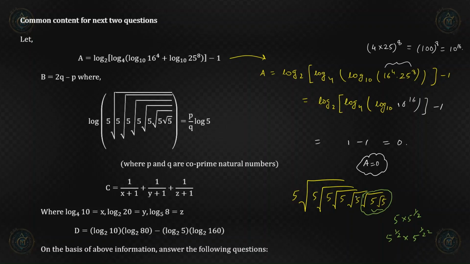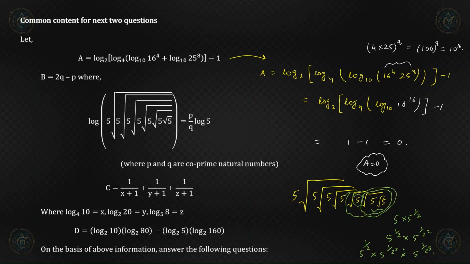Okay, and then again for this third square root, if we apply it on this number, 5 to the power half times 5 to the power 1 by 2 square, we get 5 to the power half times half, that is 5 to the power 1 by 2 square, times 5 to the power 1 by 2 square times half, that is 1 by 2 cube. Okay, and also we have this term, right? This another 5 here, extra from this square root, this becomes also 5 to the power half.